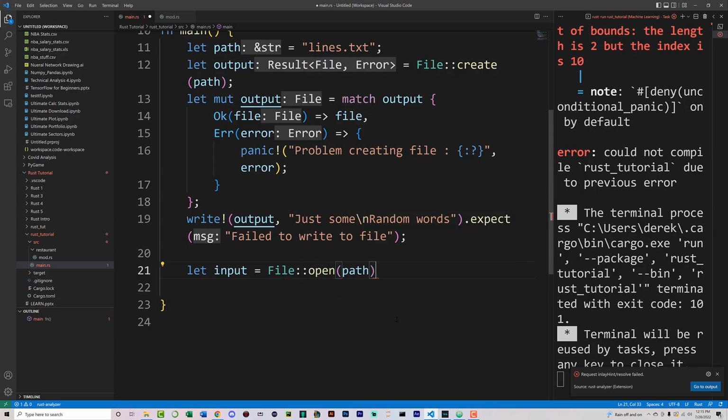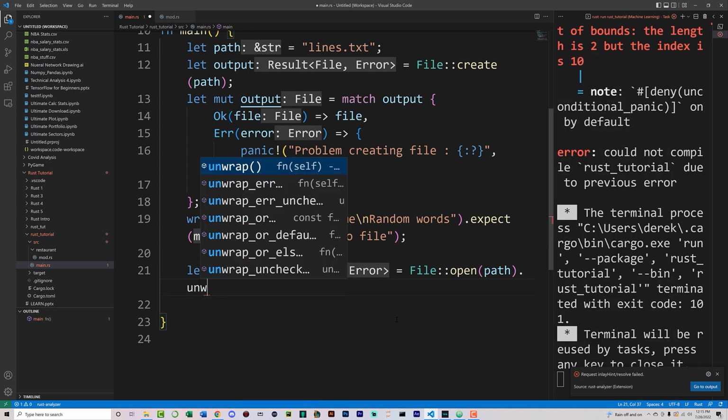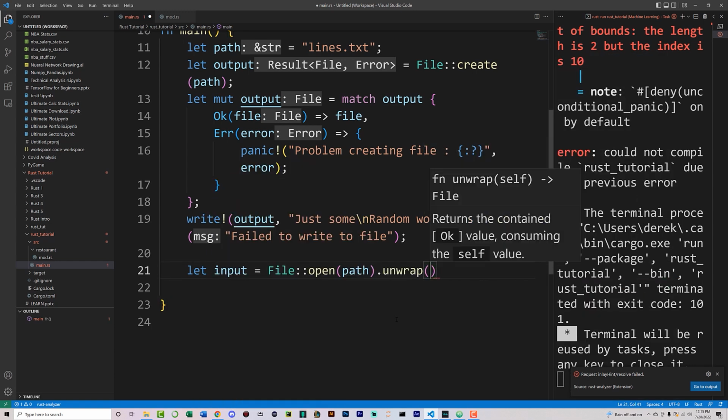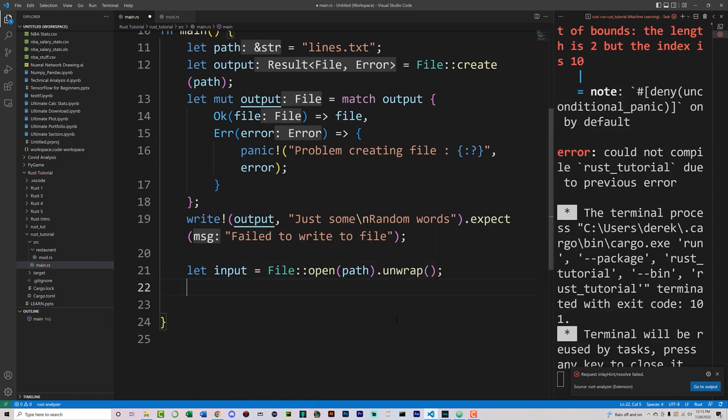This is our file name. And then we'll call unwrap. And that's what unwrap does. Unwrap basically ignores the result and just gives us the output that we want to receive from our file. So that's another way of going around using the result.